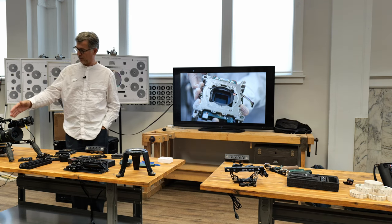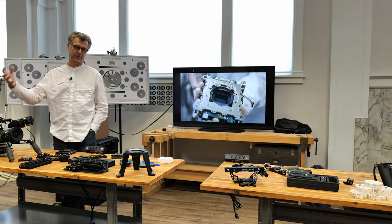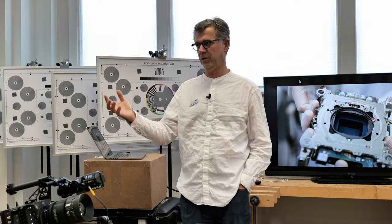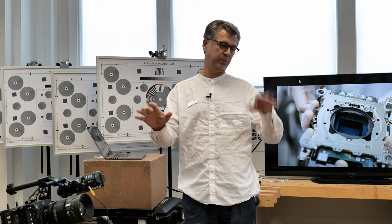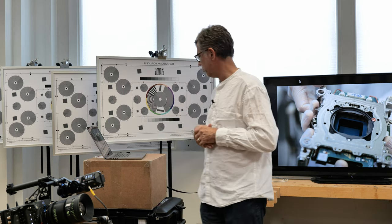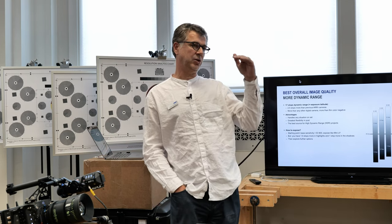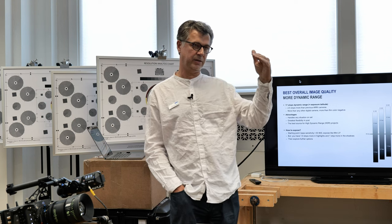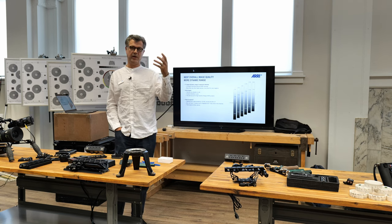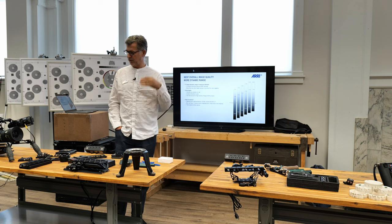This was the first departure from the original LF3 sensor — the sensor has a completely new design. That's why we were able to get more sensitivity and more dynamic range out of this thing. It's a Super 35 size sensor, meaning you will not be able to shoot large format. It has been embraced by lots of rental houses that have tons of Super 35 glass. We essentially have 17 stops of dynamic range — we added a stop and a half on the highlights and about a stop in the shadows. For those who don't know what a stop means: at every stop, light doubles. Going from 16 to 17 stops means you have twice the amount of light, so it's quite a lot of improvement.